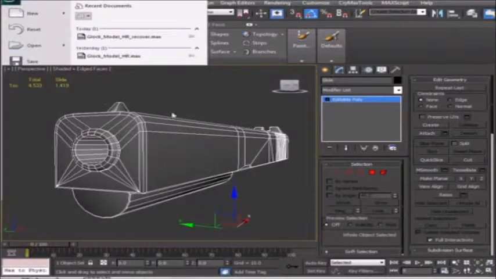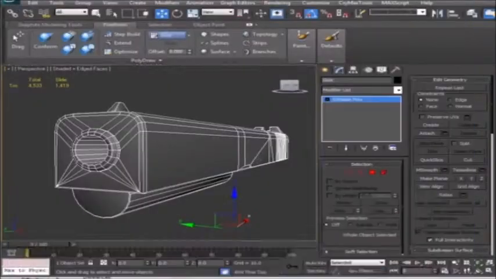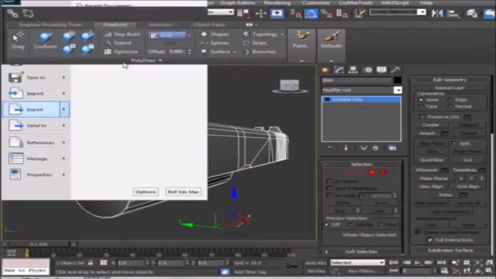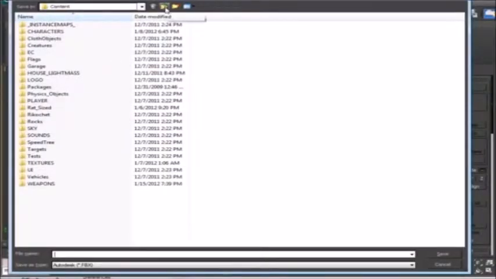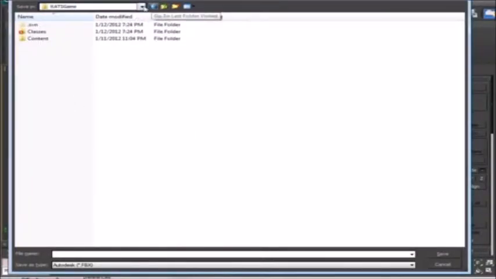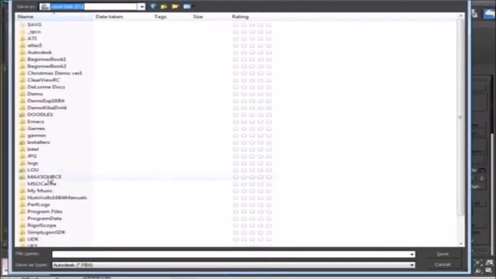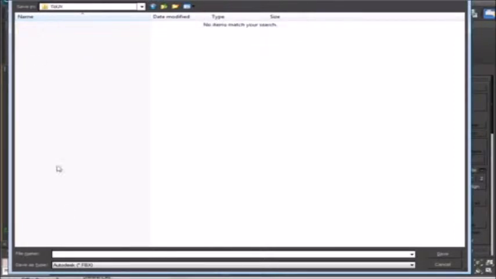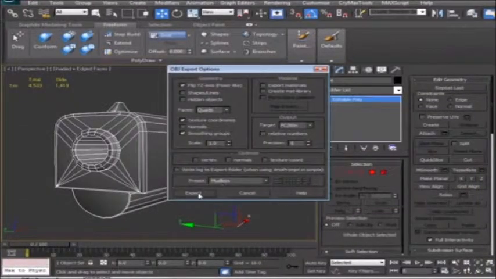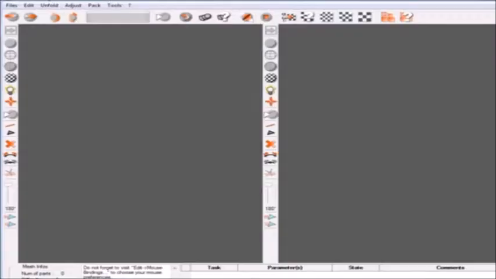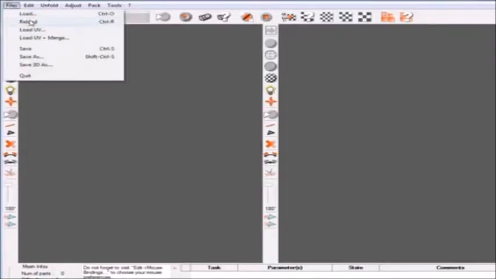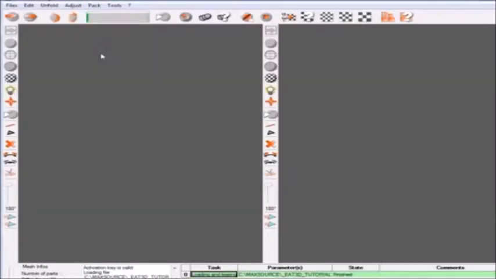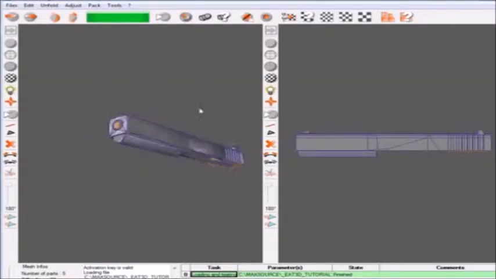So all I need to do is export selected, and this is going to my UDK folder because I defaulted it. So go to Max Source into this Tutorials, Glock to UV, and I need it to be an OBJ. And I am once again going to overwrite that low res version. Save that and just hit export and then done. Then I bring up this other app, which is Unfold 3D, and I go load and I pick the Glock here. And you can see it's come in.